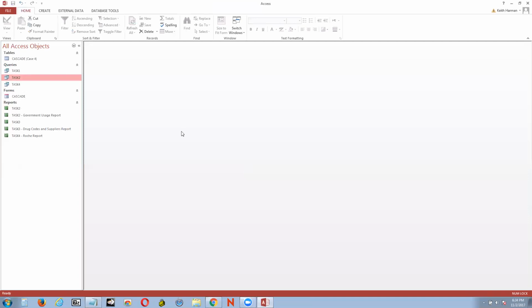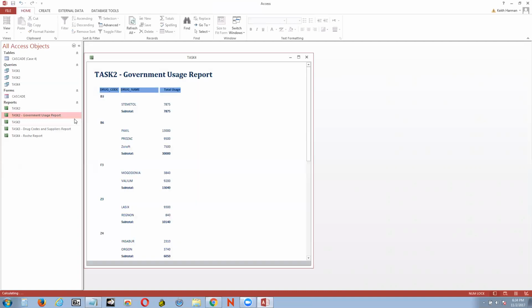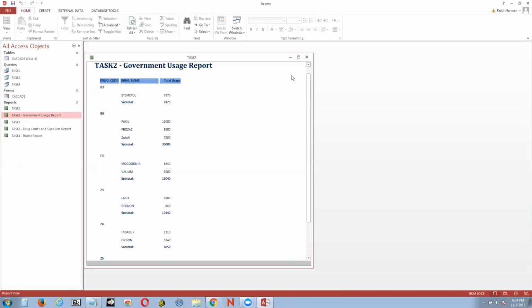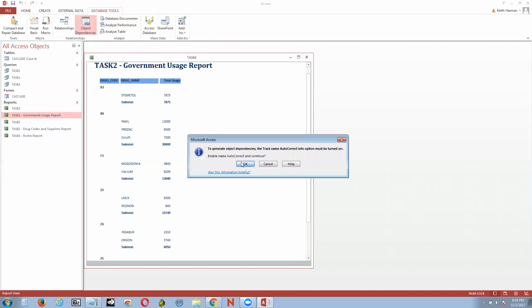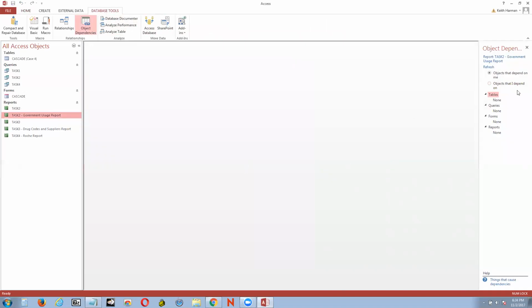Okay, and so we have this task 2. Now this is the one that's really pretty. It looks really nice, etc. It took some doing to get it. If you're interested, you say, okay, well, what have I got? How did that kind of come about? Click on Database Tools at the top, and then come over and see Object Dependencies. Okay, and it's going to show the objects that this table depends upon, report, and what depends on it. And it's solely dependent upon that, well, as none. That's weird.